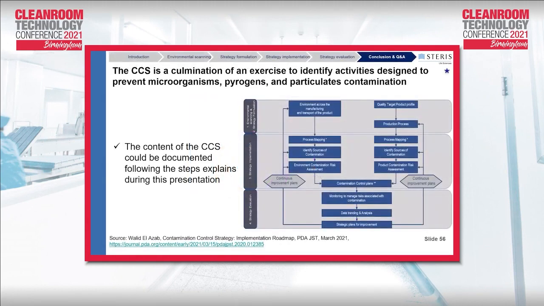So I do like the sentence, so I will read it, because I think the CCS is a culmination of an exercise to identify activities designed to prevent microorganism, pathogen, and particulate contamination. The way your CCS may be documented, you may use these steps. First step, an environmental scanning, strategy formulation, how you will be implementing the strategy, what is needed to implement the strategy, how you will evaluate the strategy, what is needed to evaluate, and how the communication will be performed.